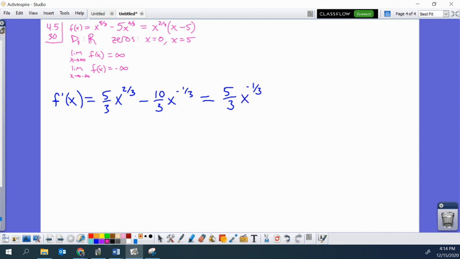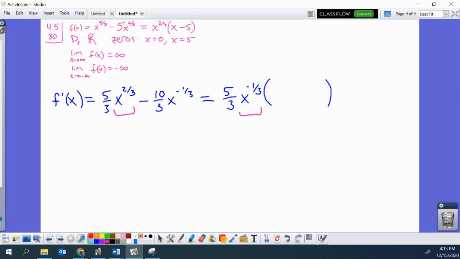When I have a common factor, even with these rational exponents, x and x on both of them, I like to take out the one with the lesser power, in this case the negative 1/3 power. That way, what's left once you take it out is going to have positive exponents, or non-negative exponents at least, inside of this set of parentheses. So when you're factoring out x to the negative 1/3, that means we're dividing it out. And when you divide like bases, you subtract the exponent. So 2/3 minus negative 1/3 is going to be positive 1.